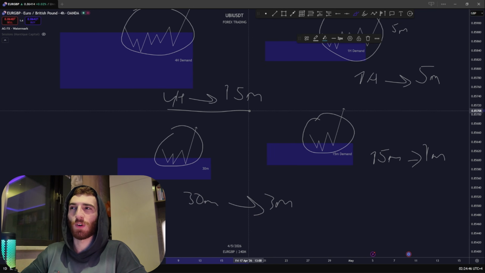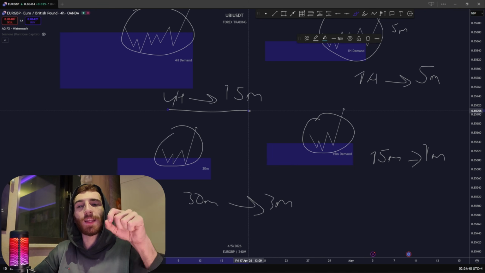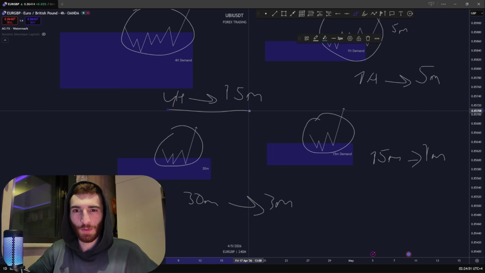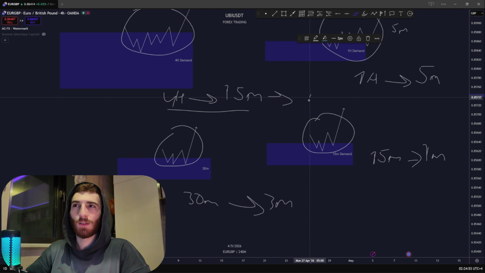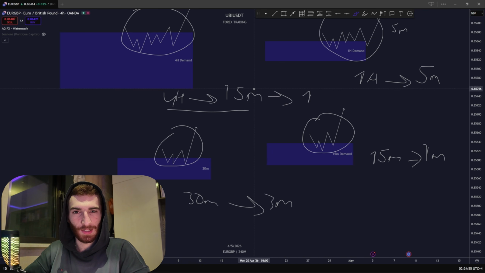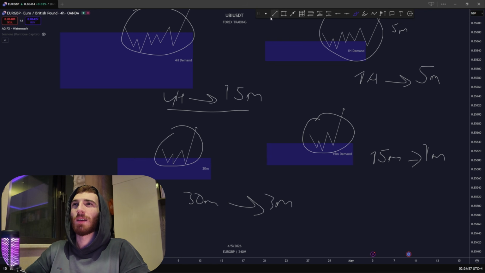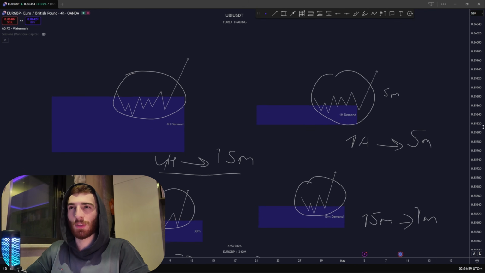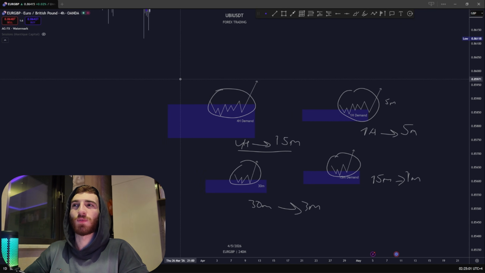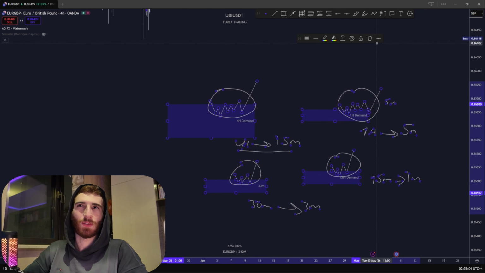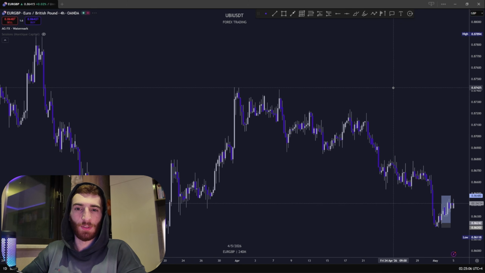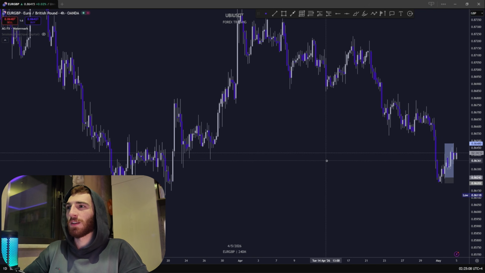For example, with 4 hour and 50 minutes, if you need extra confirmation, you can also use 1 minute after the 50-minute confirmation, and it goes on. But in this video I want to show you how you can use 4 hour with 50-minute time frame, because it was a great setup, a great entry model, and let's get it.